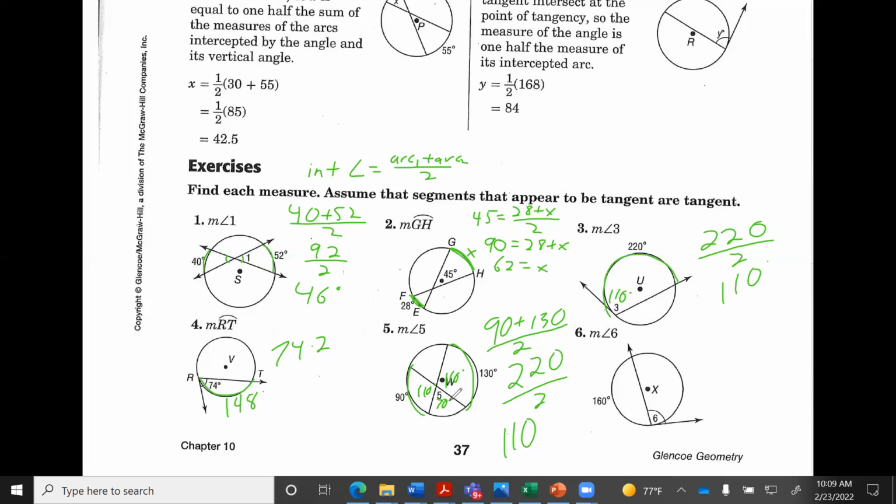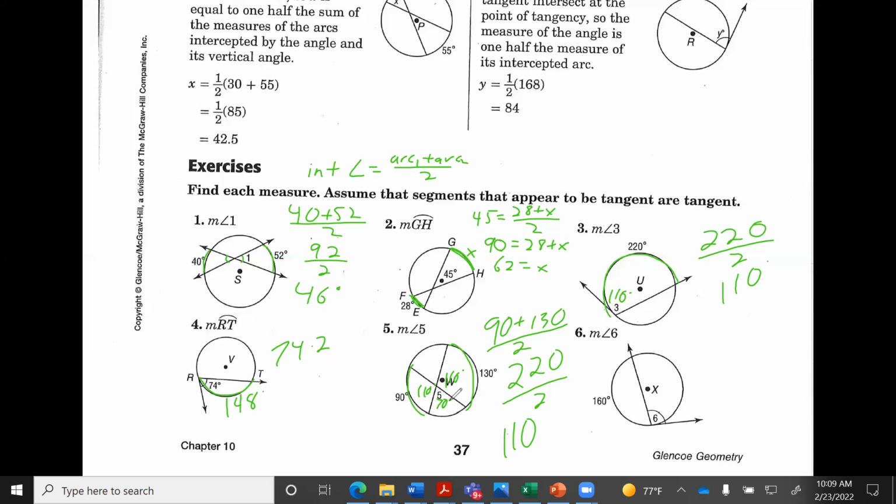Now, I heard you say 360 there for a second. You could use that idea as well. In the circle, all of the arcs have to add up to 360, right? At the beginning of this problem, since I know these 2, I could have figured out what these 2 are together by subtracting those 2 pieces from 360. That would have given me 140 left over for these 2 arcs that aren't labeled combined. Take that 140, divide that by 2, and you get 70. So there is more than one way to do that problem as well.